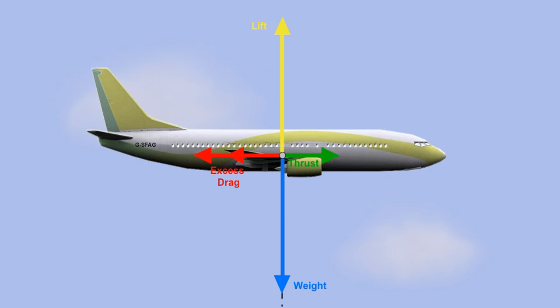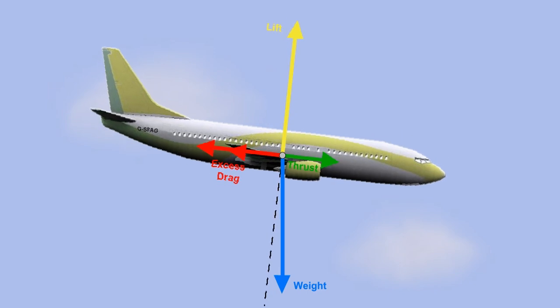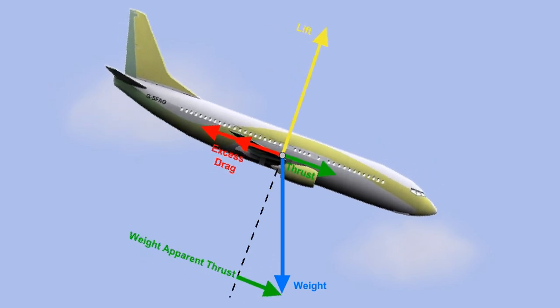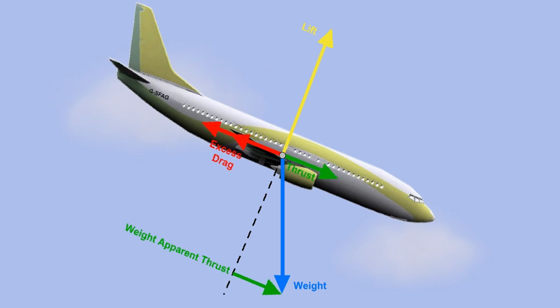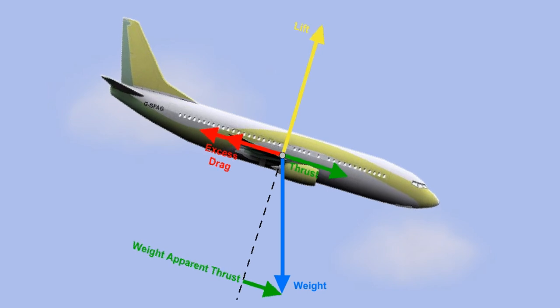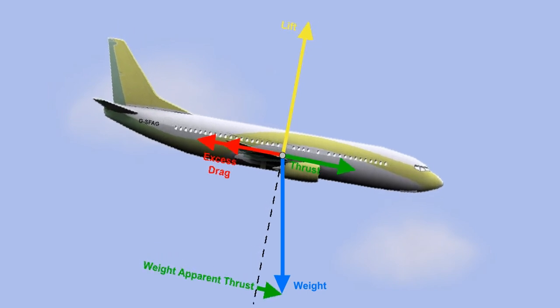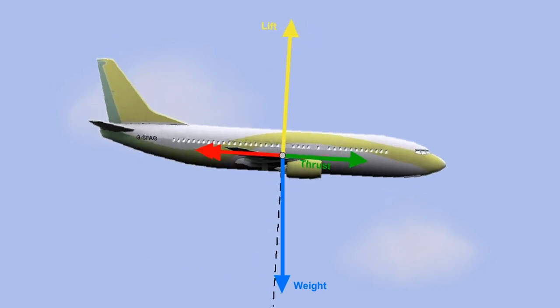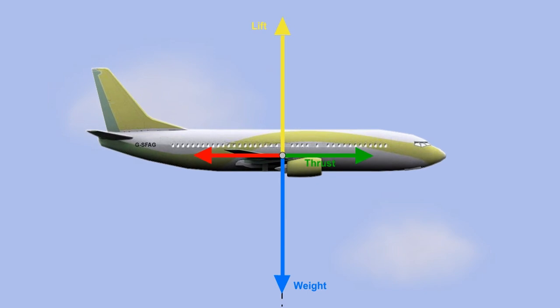To achieve this, the aeroplane is allowed to decelerate from the selected cruise speed to the velocity of minimum drag. Then the nose is lowered to get weight apparent thrust to balance the drag. As the aeroplane descends into the lower atmosphere, where density is greater, the remaining engine can develop more thrust, which will mean that weight apparent thrust can be slowly reduced until an altitude is reached where the remaining engine generates enough thrust to balance drag. At this altitude, the aeroplane can level off as shown.